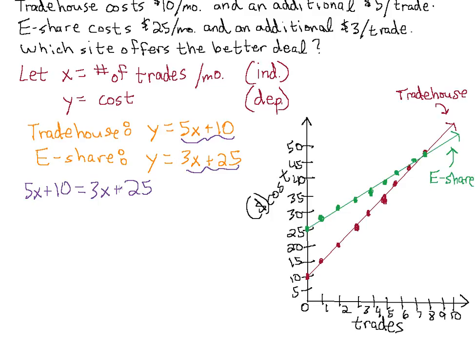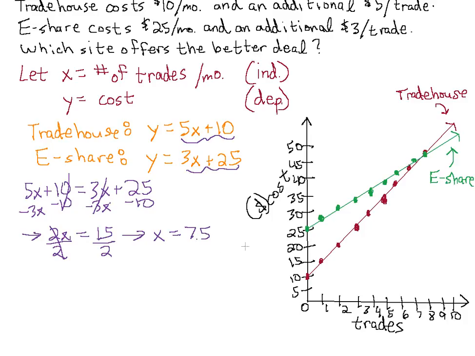So now we have an equation, and we can go ahead and solve for x. So let's go ahead and subtract 3x from both sides. These two terms cancel, so we get 2x. We can go ahead and subtract 10 from both sides in the same step. We get 2x equals 25 minus 10 is 15. And finish it off by dividing both sides by 2, which means x is going to equal 15 over 2. We'll just say 7.5 for this application.